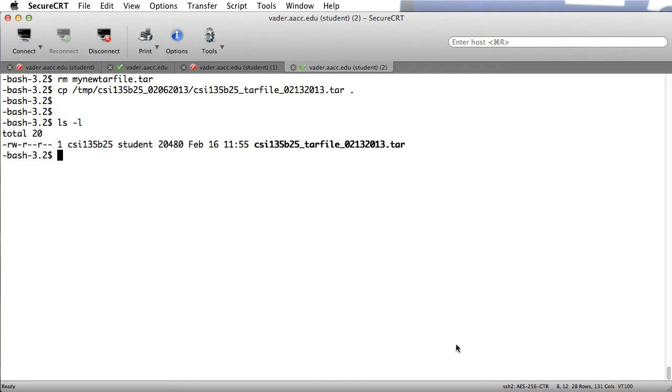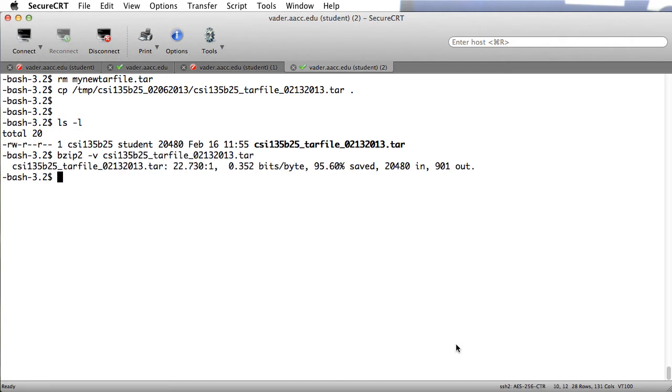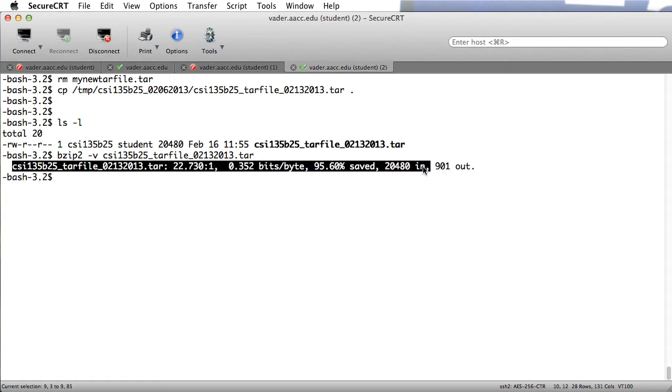Step number 7 says, using the Gzip utility, compress the tar file you now have that is located in the directory you created in step 3F. So I could simply do Gzip space, and I like the -v because I like to see what kind of savings I'm going to achieve by using Gzip. And I'll hit enter. And the Gzip command, very conveniently with that -v, tells me how long it took and how much was saved. And take a look at that.